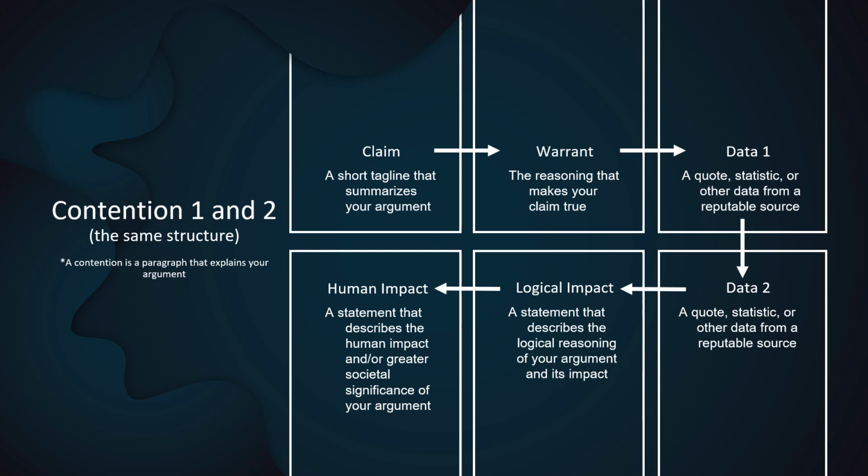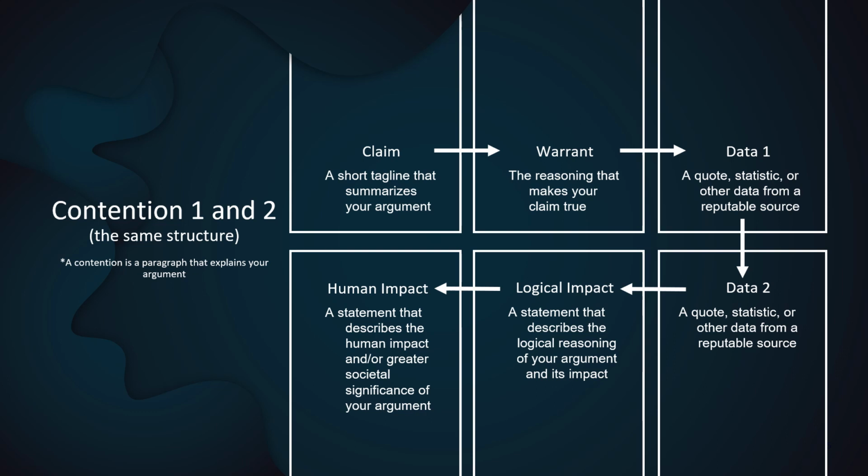As you see, we identified the claim that we're going to cut, that this is going to cut jobs. We identified the warrant that this is because small businesses will be forced to lay off employees. We found two reputable sources to back up my logic. We identified the logic behind it, that small businesses just won't have enough money and they'll be forced to fire employees. And then finally, we come to the human impact by saying that small communities, rural communities that depend on small businesses will be devastated by a lack of employment that comes from this legislation.